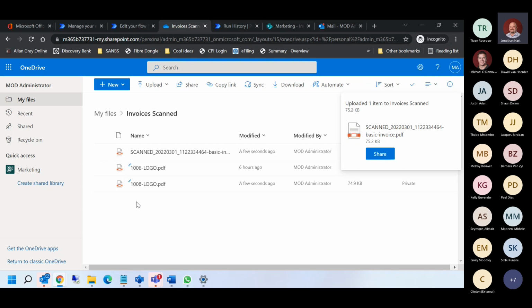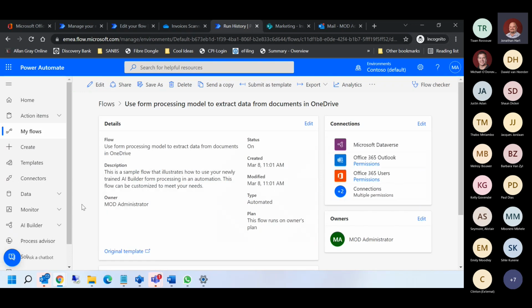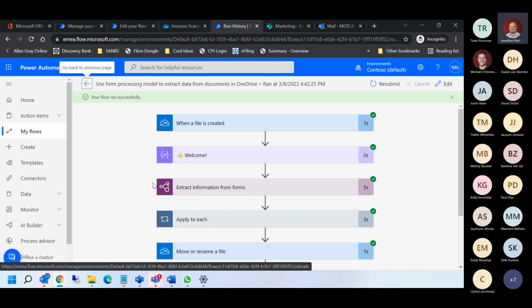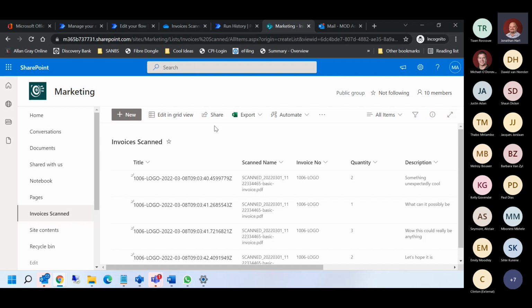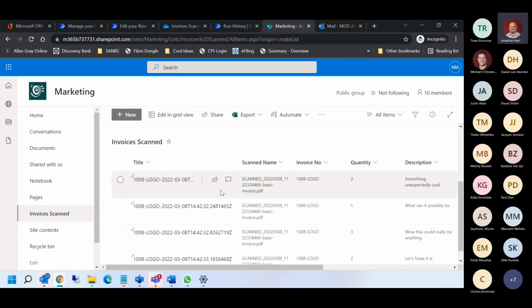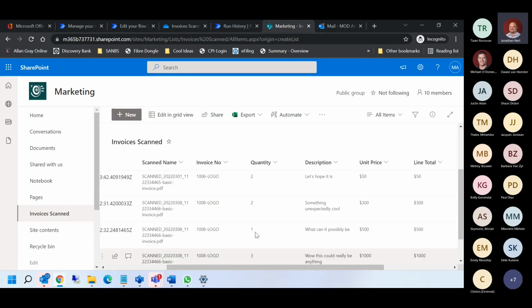Okay. So as you would have noticed, this one got renamed while I was busy uploading a backup. And then if we just check the test history or the run history, you'll see that it went through all the steps successfully, which is always a good feeling. And then lastly, I'm just going to refresh this list because this is the list where I've extracted the information to. So you'll notice these are all the new records, and it's actually made a row for every single one of the items that is within that invoice.